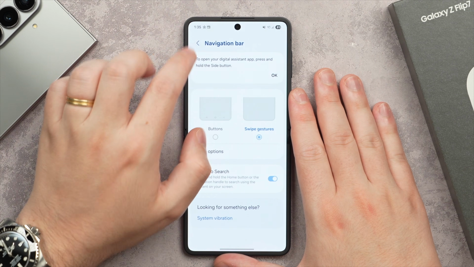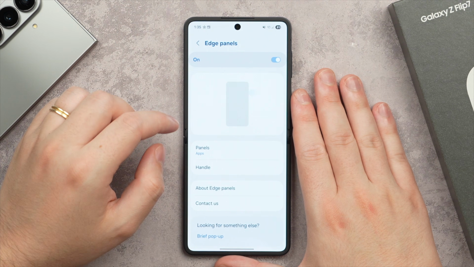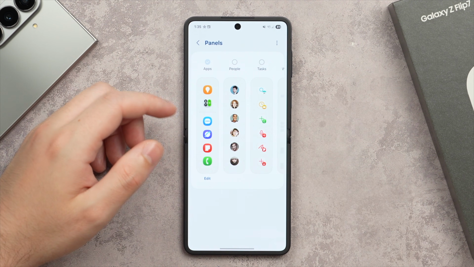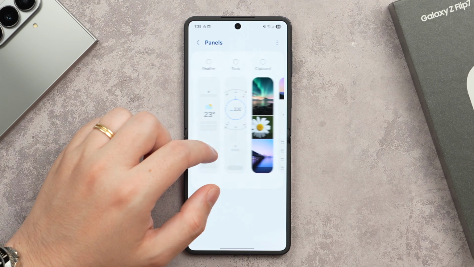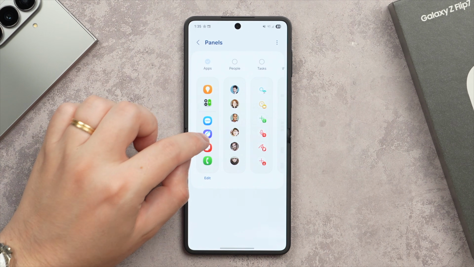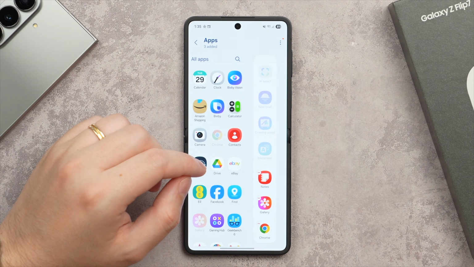So first of all, you want to make sure that you turn this on if it is off, and then in here we can tap in to customize this further. So first we can show what kind of information you'd like your Edge panel to show. You have different things like contacts or certain widgets. I would set this to apps. I think that's by far the most useful feature, and we can also customize this.